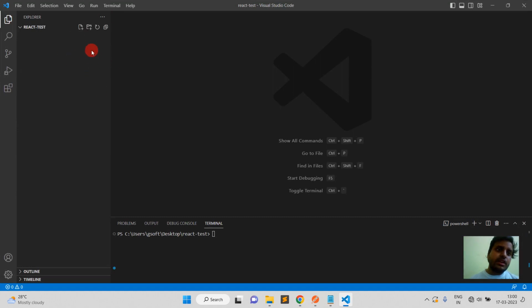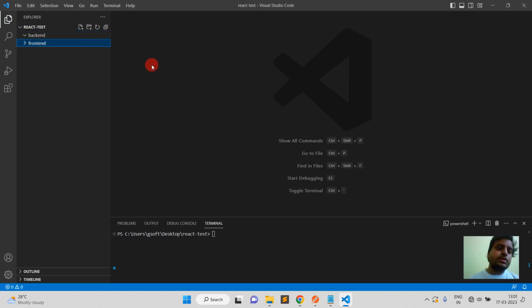So here firstly I am going to create two folders. So I have created two folders, one is backend and one is frontend. In the backend we will put all the Node.js code, and in the frontend we will work with React.js, okay?